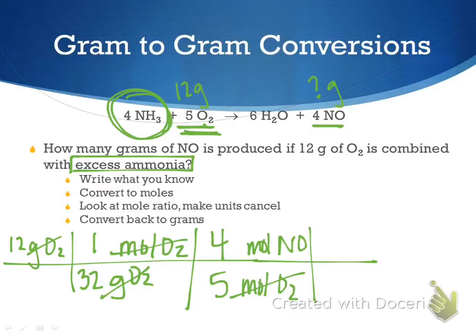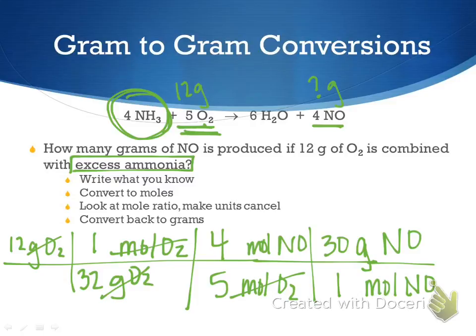We've crossed those out. Now we want to go from moles of O2 to moles of NO to moles of what? No, backwards. To grams of NO. There we go. Sorry. Okay, so our last step is to go from moles of nitrogen monoxide to grams of nitrogen monoxide. What does the mole get here? The 1, good. And what's the molar mass of nitrogen monoxide? 30, good. Very good. Okay, now we've made sure all of our units cancel.